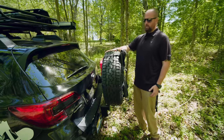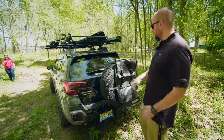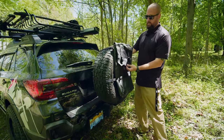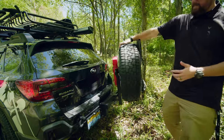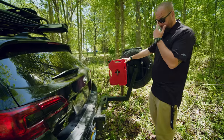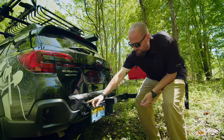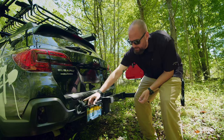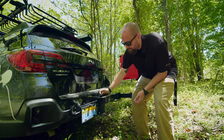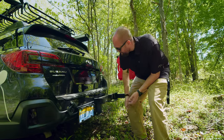On the back of the car, we have a Wilco Off-Road Hitchgate Solo high clearance tire mount for our spare tire, along with our Blue Ridge Overland Gear tire bag. It's a swing-out tire carrier and a good spot to mount our Rotopax. We have the fuel one on there right now because we're getting ready to hit some trails and want extra gas. We also have a water one for camping to cut down on waste. There's an extra hitch on the Wilco tire carrier that is way sturdier to use as a recovery point than the factory tow point.